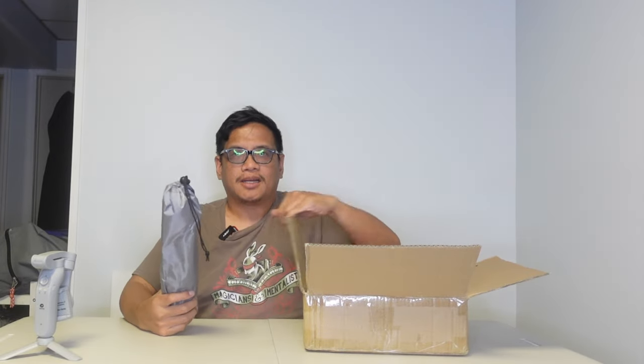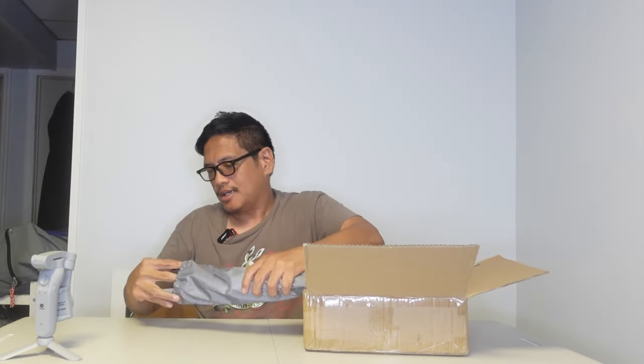Now I know you can get a longer one, which is like, I don't know how many feet tall, but it eclipses your height. So it's really tall. It's pretty good for soccer, but I'm not going to be using it for soccer, so I didn't need it. But this one is about, I think, the same size as a regular tripod. Just look inside.